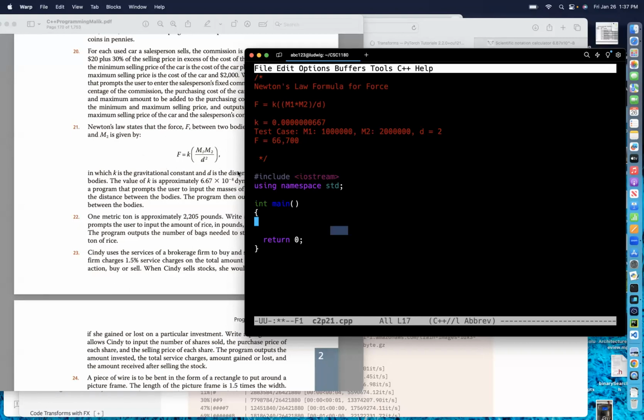and it uses this gravitational constant, which is k, and k ends up being that number there because it's 10 to the negative eighth. We can just do it in scientific notation later, but I wanted to note it there as well. So you have to convert this formula on the left into just one line. What I've done here, I've started with the inner part, the M1 times M2, the two masses together. All of that divided by D.